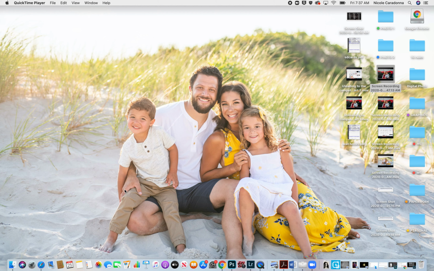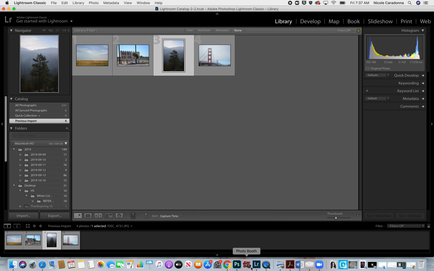I wanted to make a little video to show you the basics of editing in Lightroom. So you'll start by opening up your Lightroom program. It's down at the bottom dock, and you'll click that to open it up. Mine is already open. Yours will take a second, and it may even ask you to log in the first time. It won't ask you to log in every time, just the first time with your plain-edge credentials.